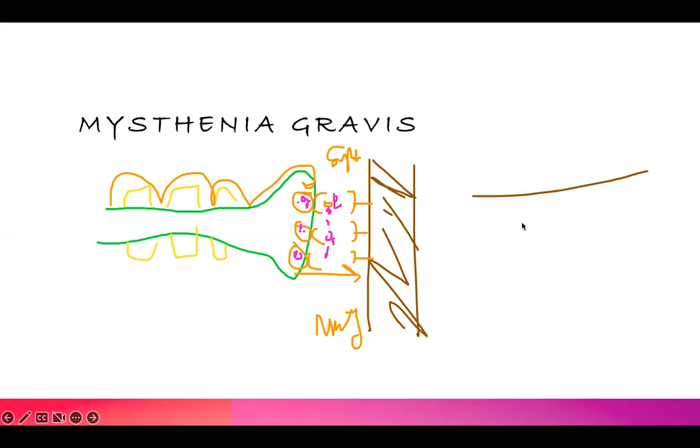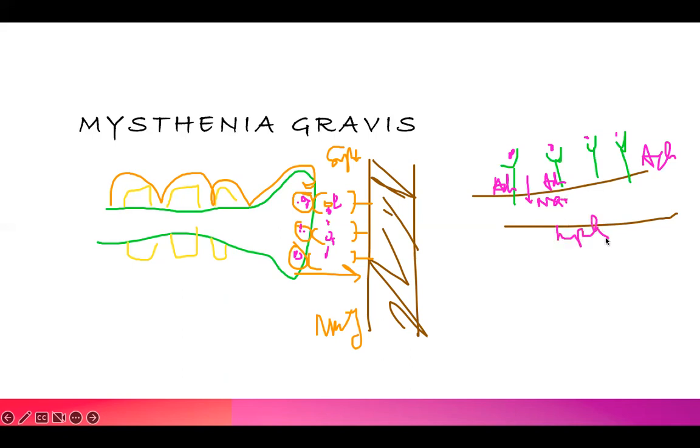So this is the muscle. On the muscle, you have receptors of acetylcholine. In the normal sense, when the neurotransmitter is released, it binds to acetylcholine receptors. These are acetylcholine receptors, ACH, that's how to abbreviate it. And when they bind to the receptors, they cause an influx of sodium. That's how the impulse, the action potential, is generated and the muscle begins to contract.